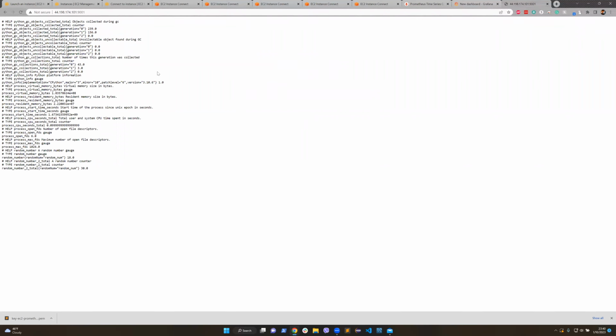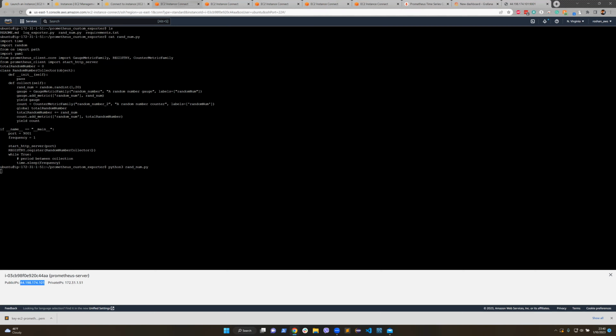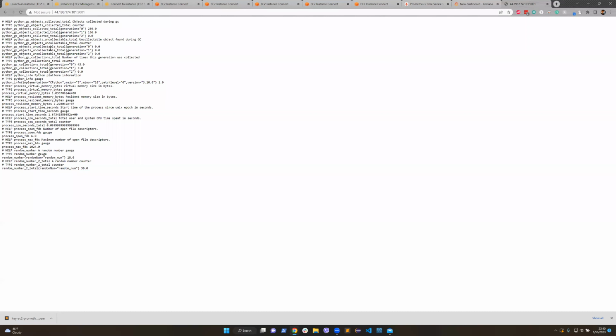Every interval of maybe 15 or so seconds, it randomly generates new values, and then they get listed here. Every time I refresh this, it should show some different random values. If it's within the 15 seconds range, it might stay the same, but as you can see, these values are being changed. That means we are able to generate data using the random number.